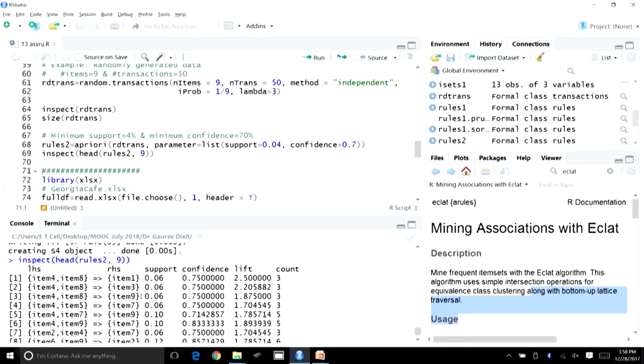If we go back and look at our results, the first rule had a lift value of 2.5 and a confidence value of 75%, but it had just 6% support. So, it has a low support.